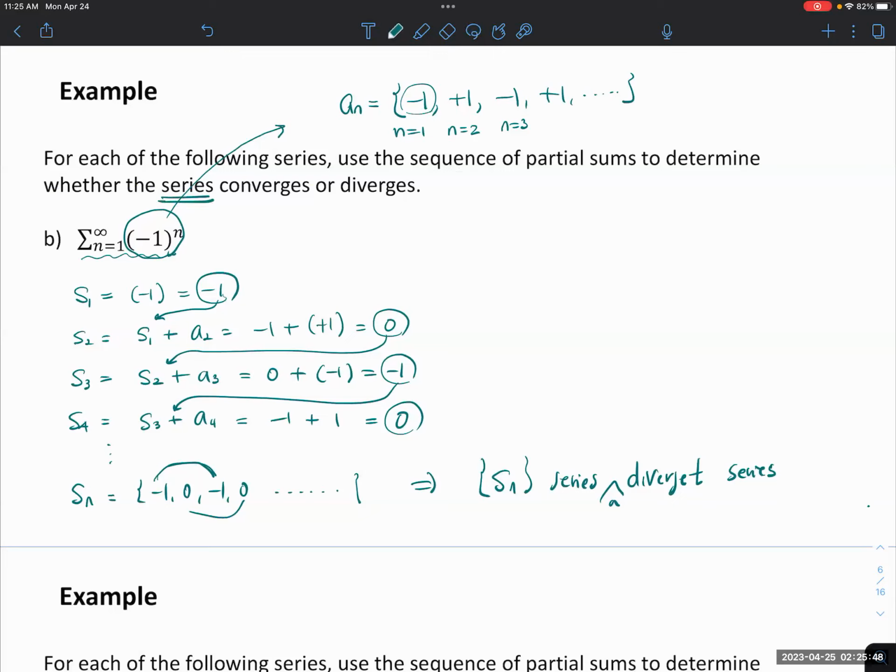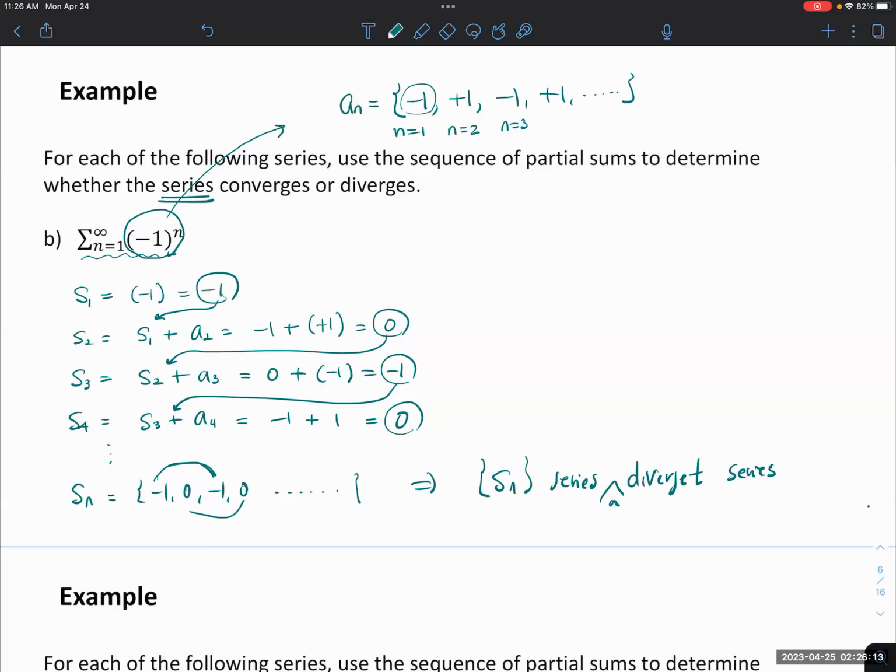We talked about whether a sequence is divergent or convergent last time, but this is whether a series is convergent or divergent. So I'm going to hold up here. Are you okay with that? So that's how we are checking whether a series is convergent or divergent. I love to see your thumbs up. Does it make sense to you?